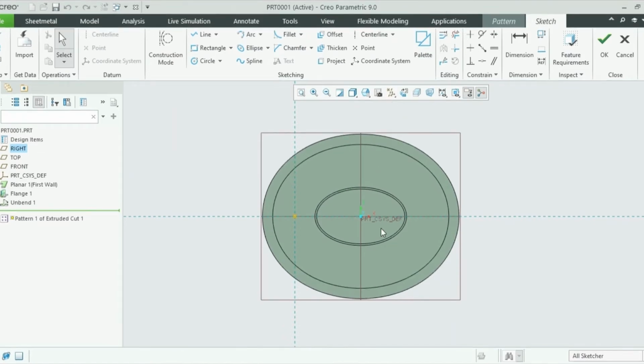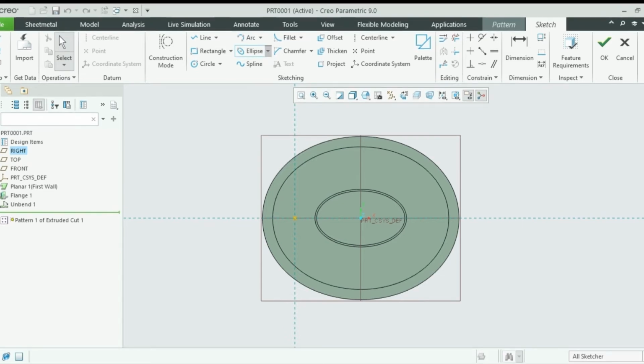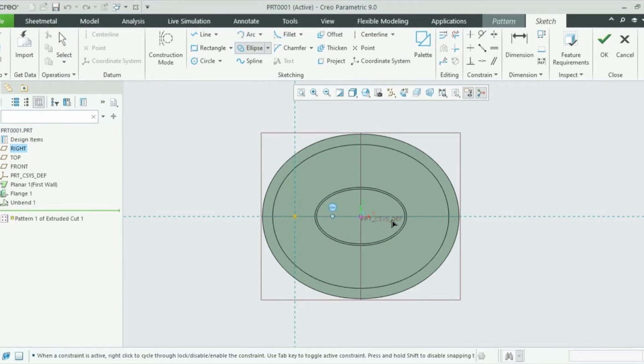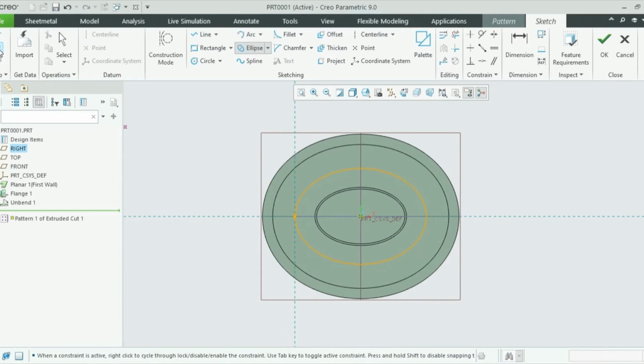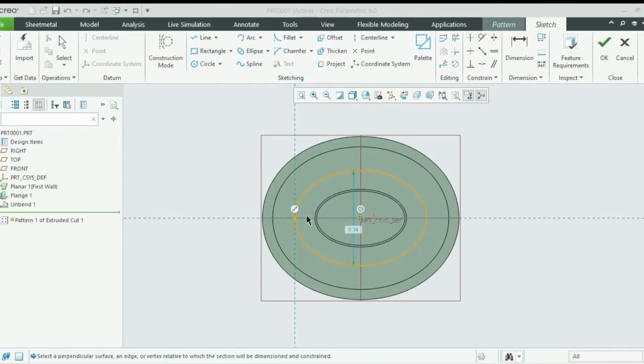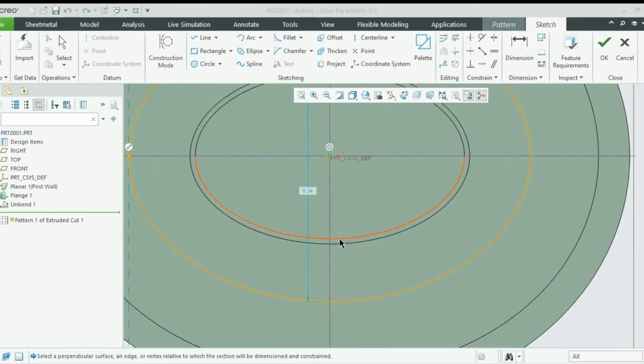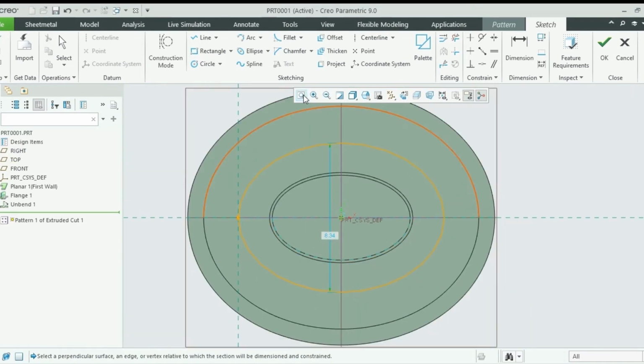All are on. Now we need to make an ellipse here. I will choose this one and make it something like this. Now we need to make the reference. We will go to the reference, select this point, and make one point.